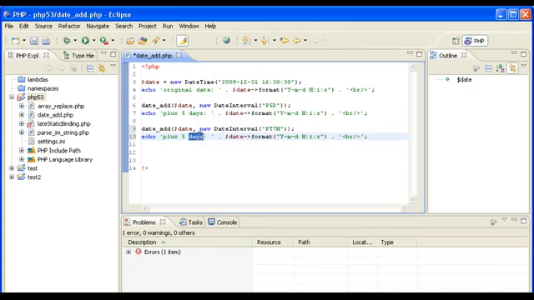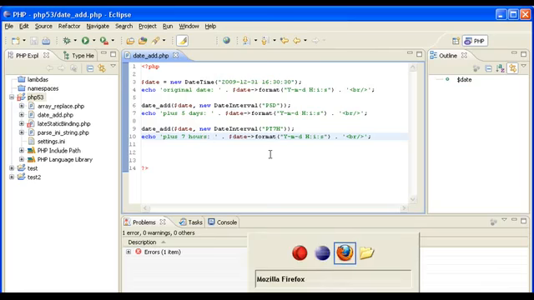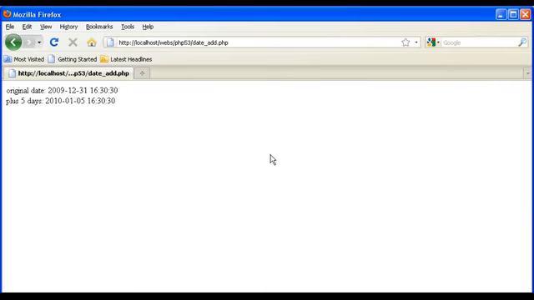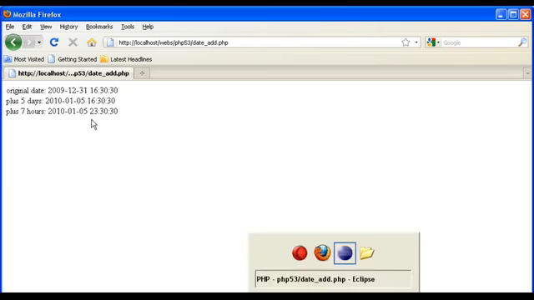So we'll call this plus 7 hours because the original variable is being changed. So now that we added 7 hours to it, let's look at that in the browser again, F5. And we have here the 5th of January at 16:30. Now it's the 5th of January, 7 hours later at 23:30.